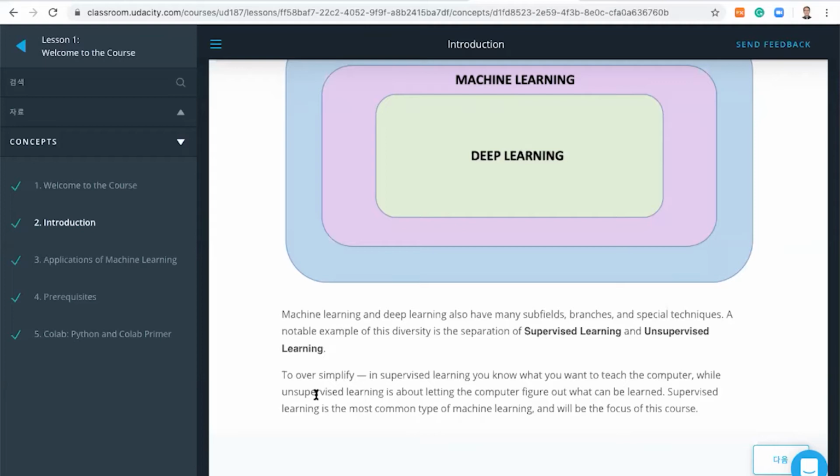So you don't know the answer, but we can just say that this book might be interesting to the buyer of this book. So there is no specific answer, and that kind of problem is classified as unsupervised learning.